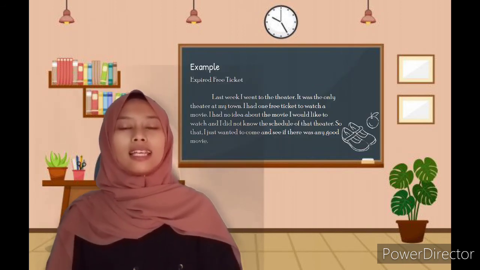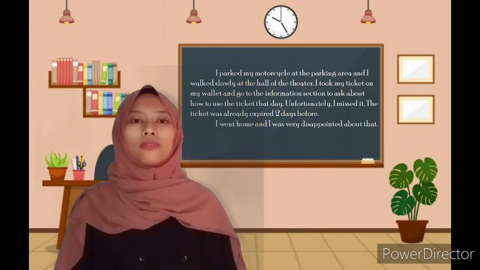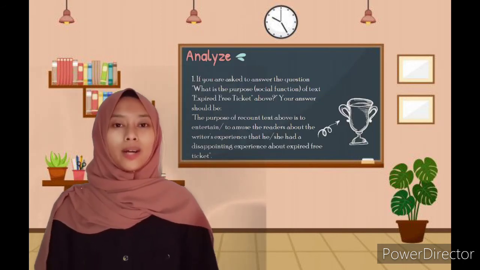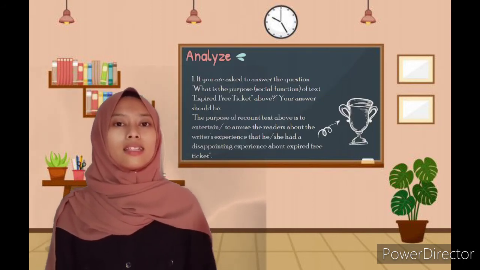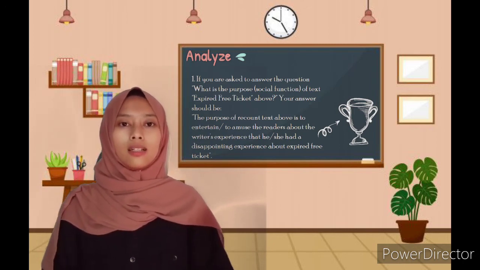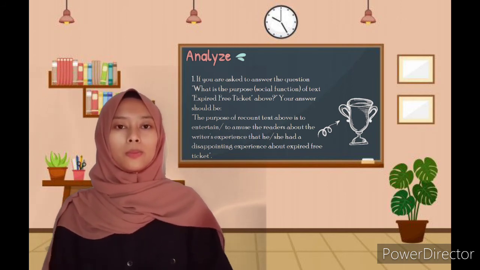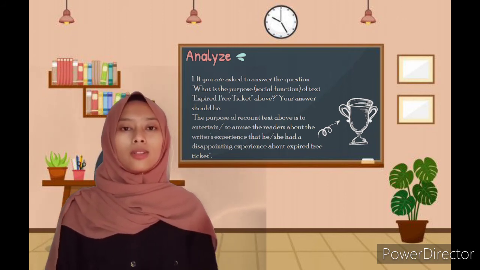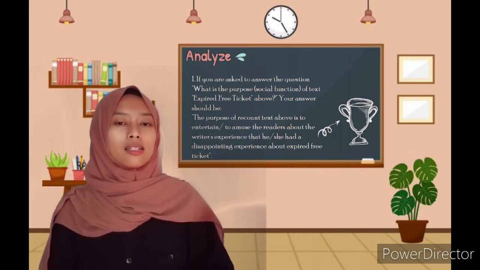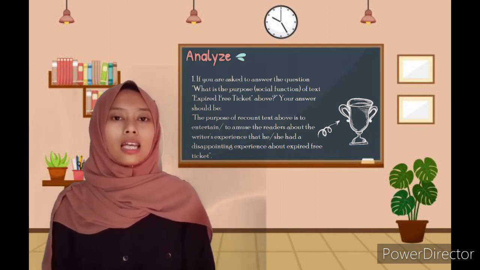Okay, the next is the example of recount text. You may see on the screen the example of recount text and you may read it first. Well, next let's analyze the example before. First, if you are asked the question, what is the purpose of the recount text above? Your answer should be, the purpose of the recount text above is to entertain or to amuse the readers about the writer's bad experience, that is the expired free ticket.